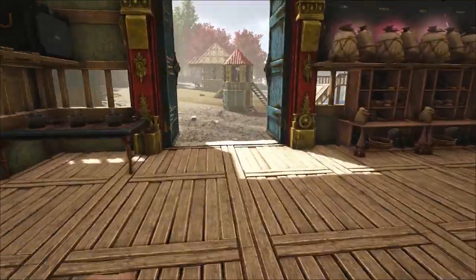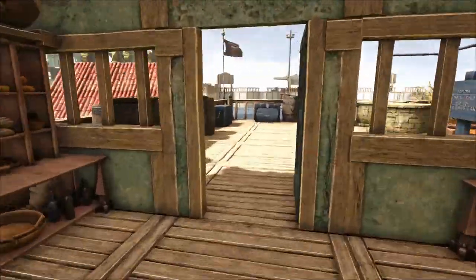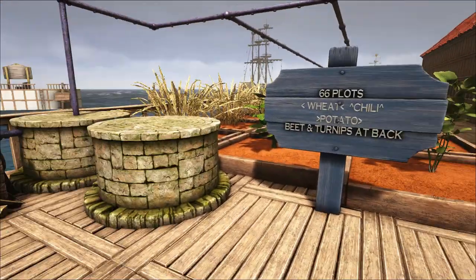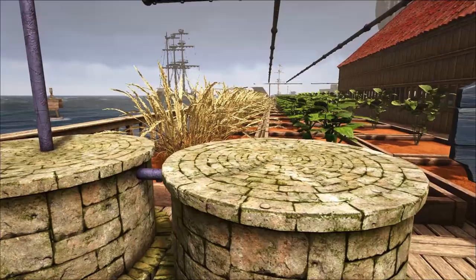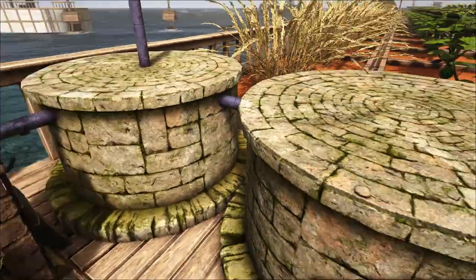I did have that in the video, but I cut it out to save a bit of time because it's just me placing crop plots. Not really much going on other than that. Obviously, there's the irrigation system for the 66 plots. Wheat, chili, turnips, beet and potatoes. You can see that's all irrigated. The grill, two reservoirs and all the pipe work.